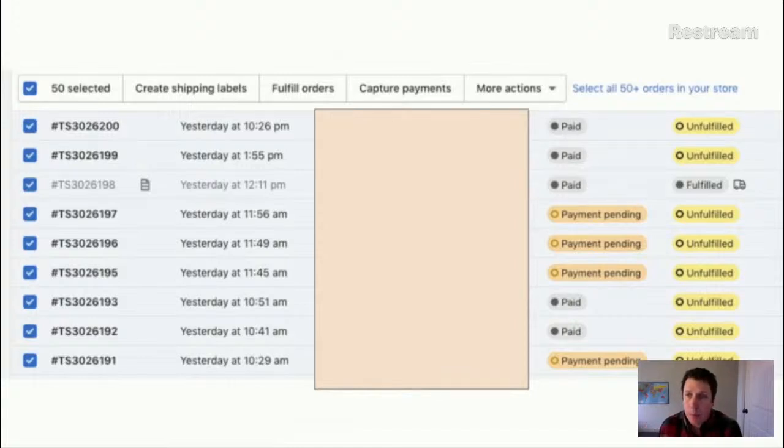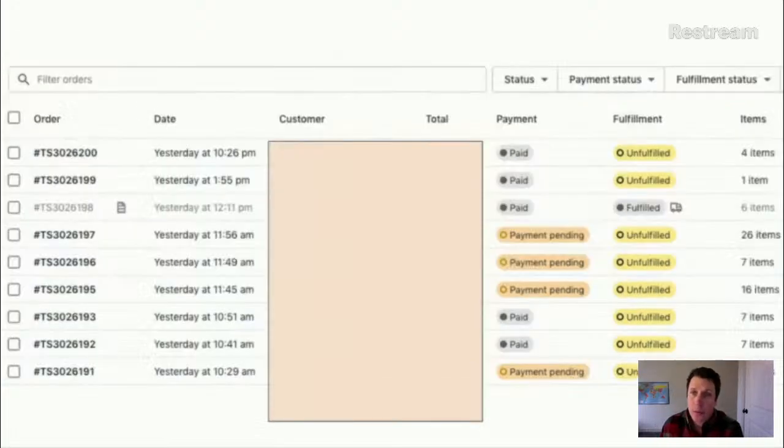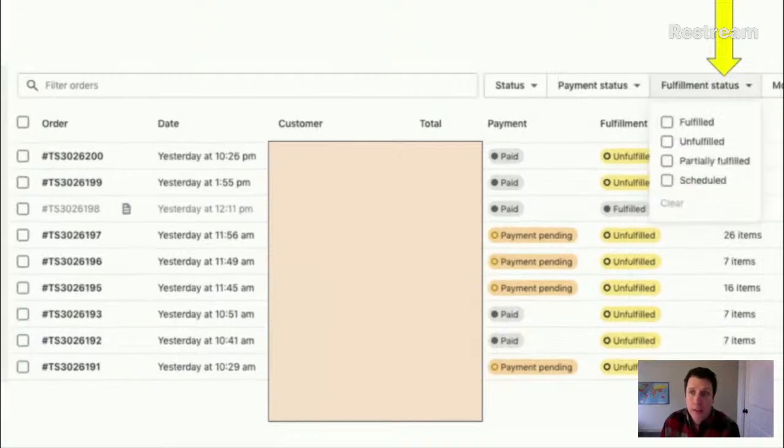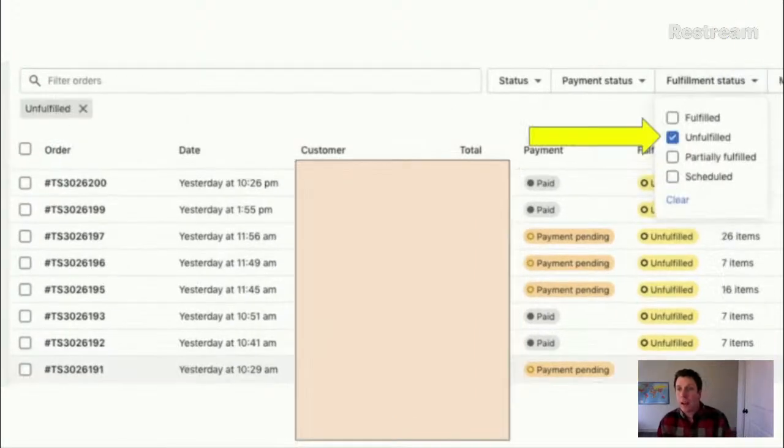But one thing to note about that is that it's also selecting orders that are fulfilled. Likely fulfilled means it's already been dealt with, so you don't need to worry about it anymore, and you might not want to see those. So there's also on your dashboard, a little bit higher up, close to the search bar, a section called fulfillment status. If you click on that, a menu will appear. And there you can choose to only see the unfulfilled orders.